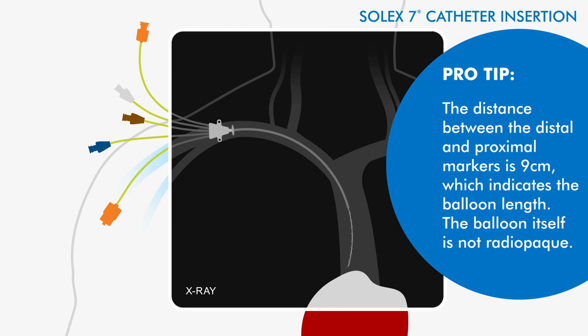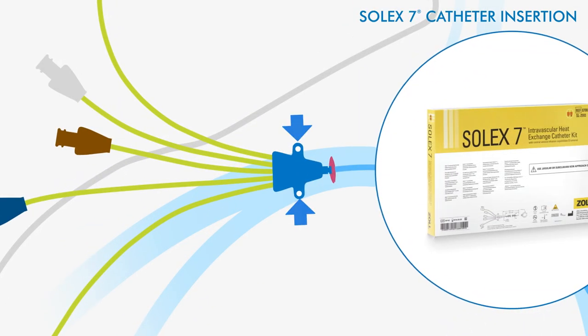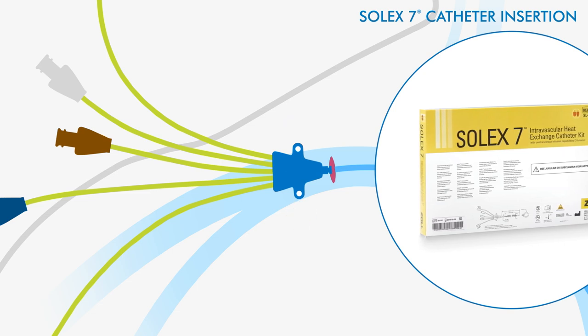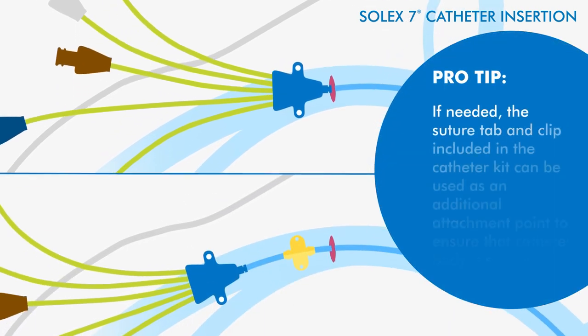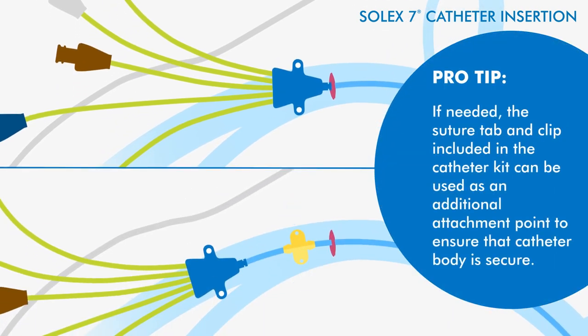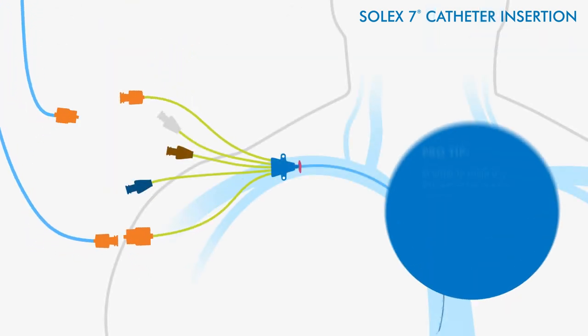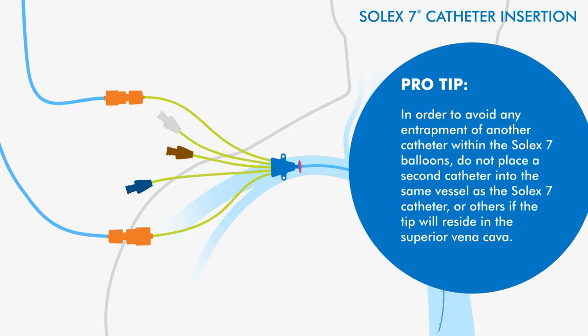Once catheter placement is confirmed, secure the catheter to the patient by suturing the side wings. If needed, the suture tab and clip included in the catheter kit can be used as an additional attachment point to ensure that the catheter body is secure. Connect the catheter to the startup kit lumens and enable therapy as instructed by the console.